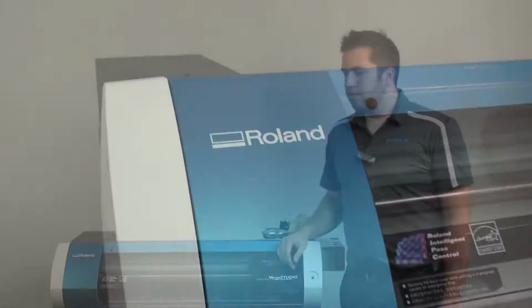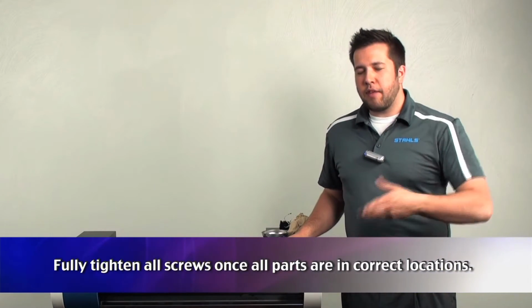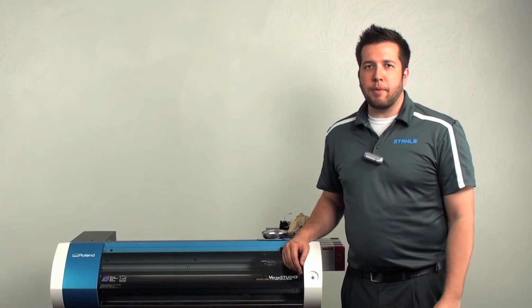After we button up our machine, last thing we want to do is turn on our BN-20 utility and run a power for cleaning. After that, run a test print, just make sure those nozzles are still firing. You'll be all set, back up and running.